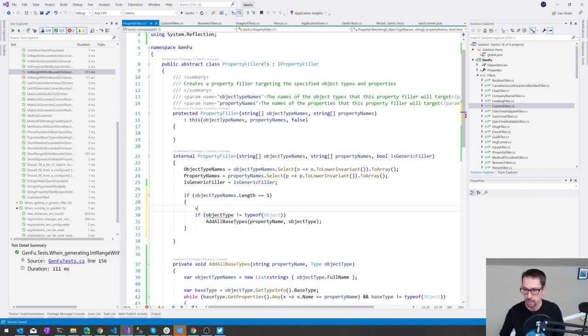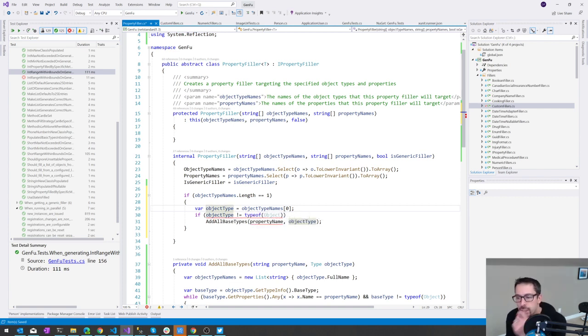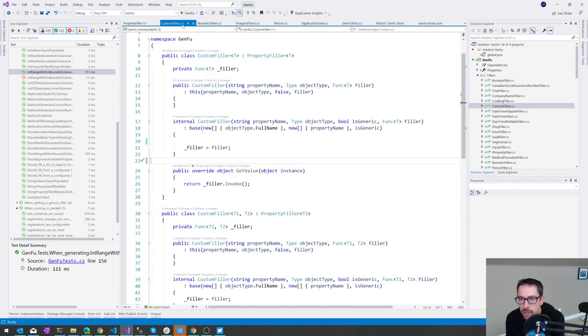So then I'm going to say object type equals object type names 0. Oh, now that particular object type was an actual type, not, okay. I'm seeing the difference here in how these are used now.